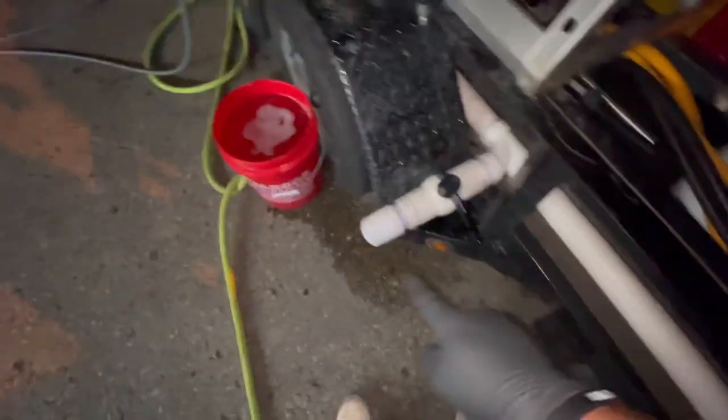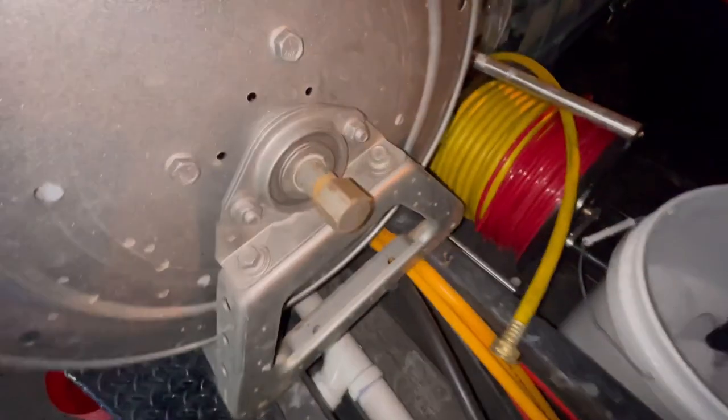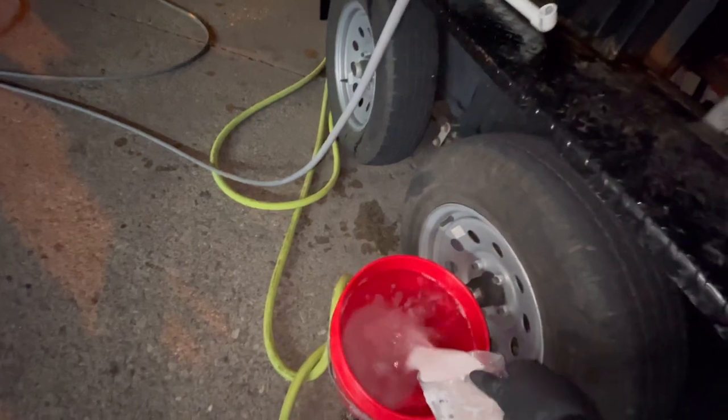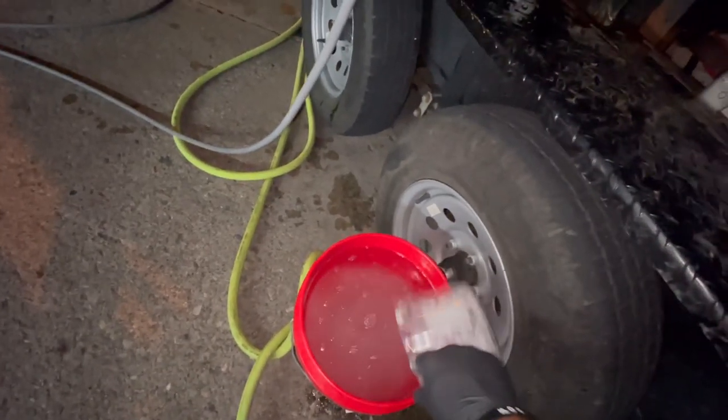We're using sodium hydroxide. We just filled this 5-gallon bucket up with water. We're gonna get a really nice scoop, and this is right at 4 cups, but it's a little bit over. Wear gloves, wear glasses, wear a respirator.